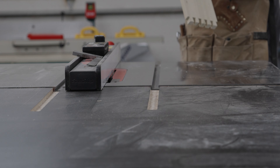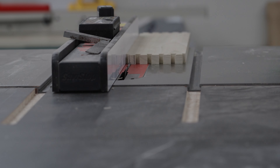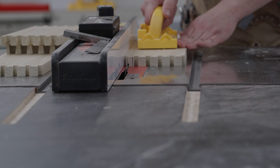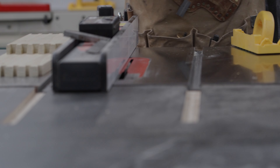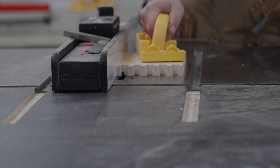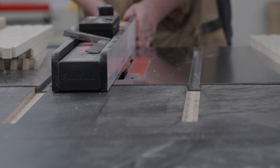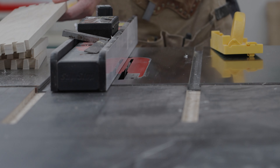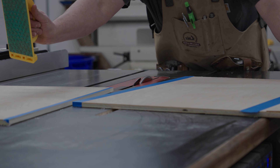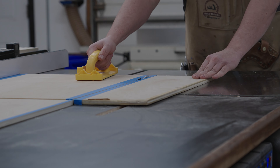Part of the issue is I didn't set up a way to stop the dado. Given that I'm going to be putting drawer fronts on this, it doesn't really matter that the dado goes through the front of the dovetails, but it does matter if it goes through the back. Since I went all the way through, if you pull the drawer out you're going to see the dado from the back. When I was cutting out the drawer bottoms I didn't have the same blade as before, so this time I did apply tape just to be sure I didn't have any tearing.